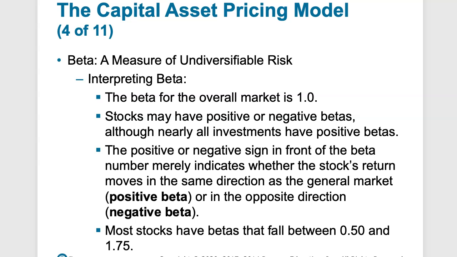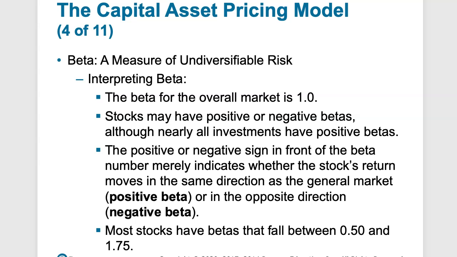If the stock's beta is equal to the market, meaning it is perfectly correlated with the market, it would have a beta of 1. As we remember, 1 is the perfect positive correlation. If the stock moves in the exact same way that the market moves, it has a beta of 1. So 1 means you're equal to the market risk.